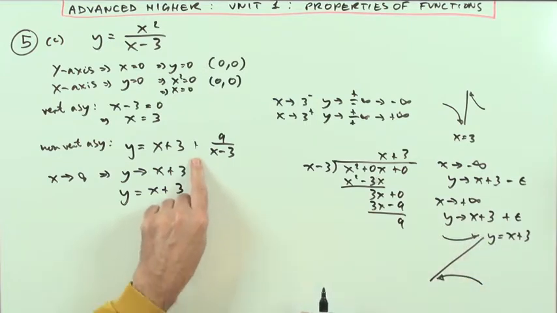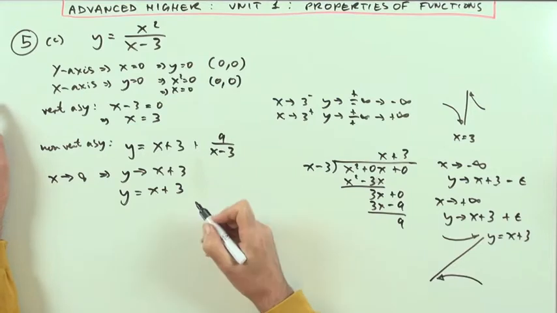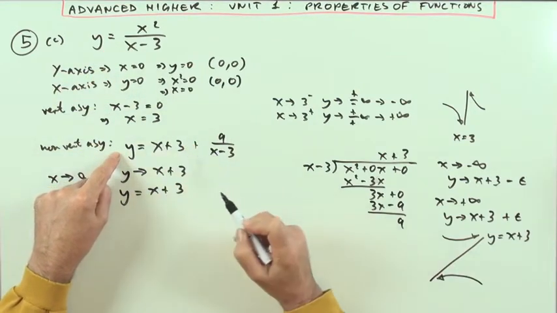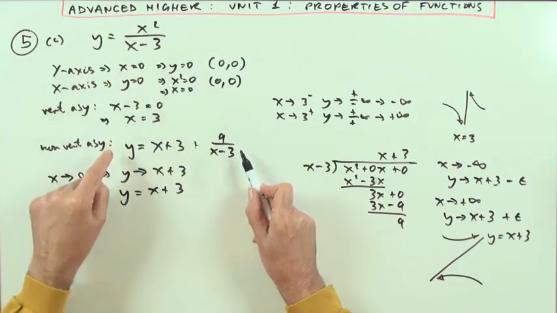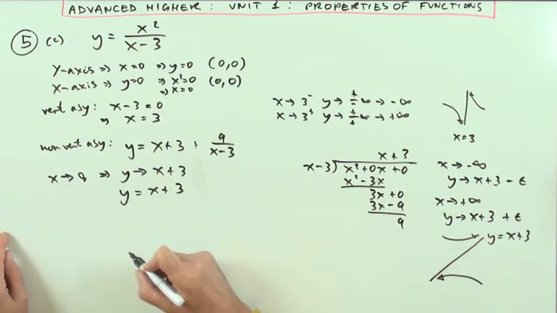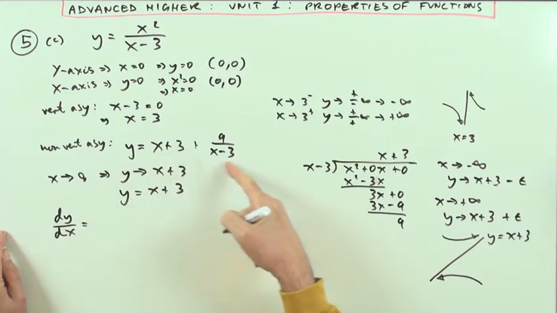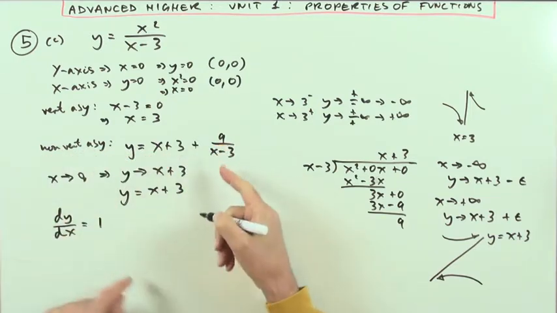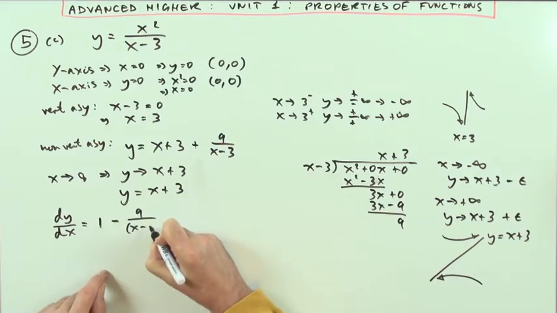Now the next part would be, what about the stationary points, turning points? Well, I can either differentiate that or differentiate that. There's not much difference between them just now, but when I'm going for my second derivative, you'll find this one easier. So I think I'll do this. When I'm looking for my stationary points, I'll work out dy by dx by differentiating this. So x would go to 1, the constant would disappear, and then that part would be, that's power negative 1, so it'll be 9 over, and then that'll go to power negative 2.